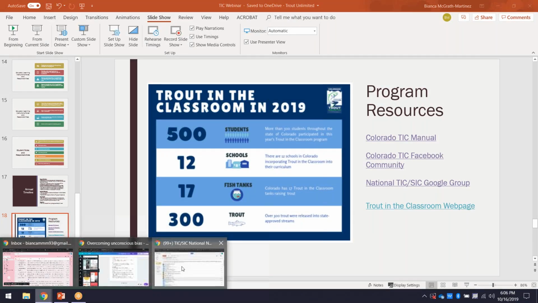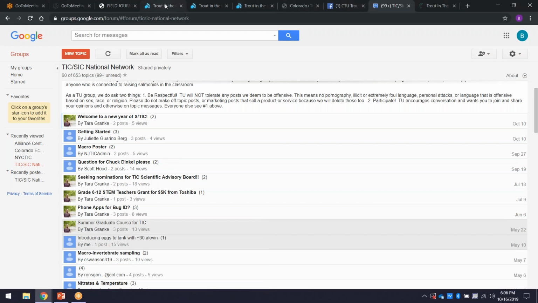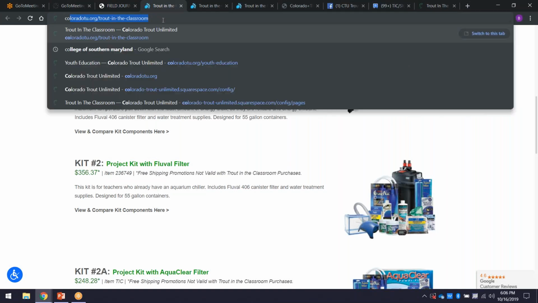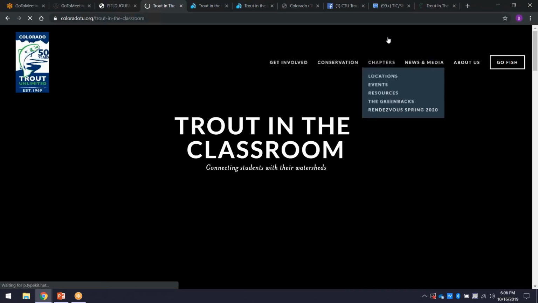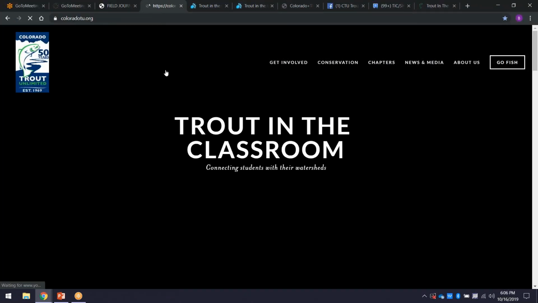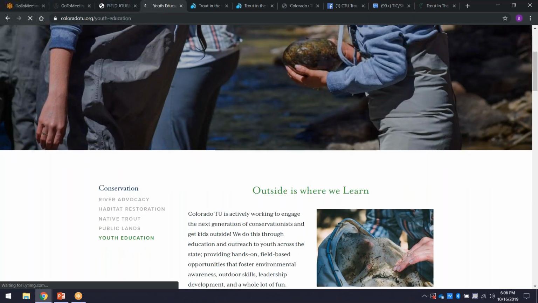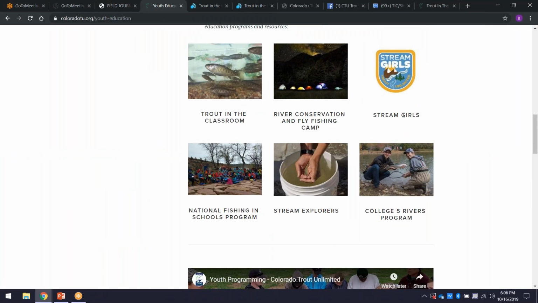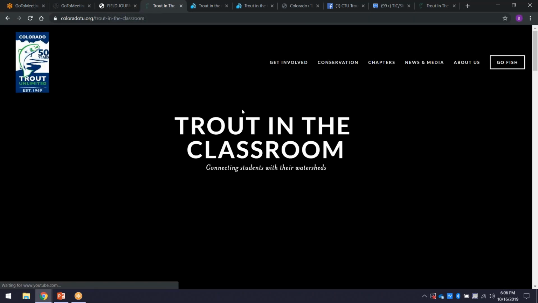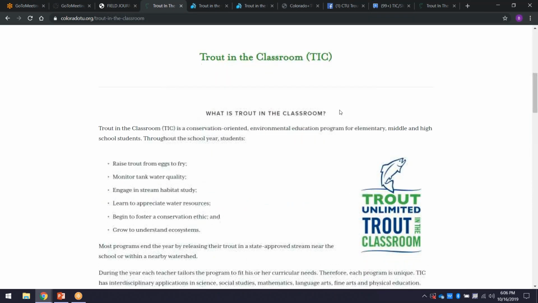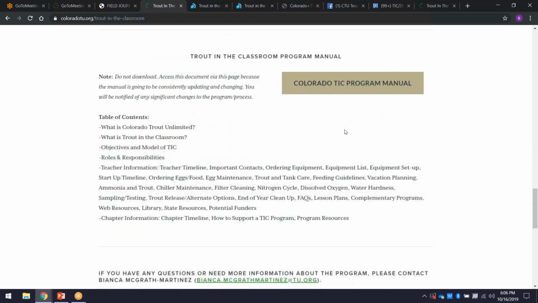And then lastly, to find all of this, I will take you to our website. If you go to our website, you can access the youth education section through the conservation tab. You can see all of our programs are listed here, but you would go to the Trout in the Classroom webpage and scroll down, and that's where you'll find the TIC program manual.